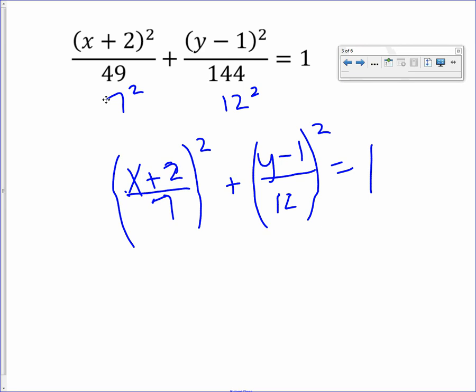And what I hope you see is that really what this equation is, we have something squared plus something squared equals 1. Do you know any equations where something squared plus something squared equals 1? In fact, you know your Pythagorean identity: sine squared x plus cosine squared x equals 1. And we're going to be using that identity to make our parametric equations.